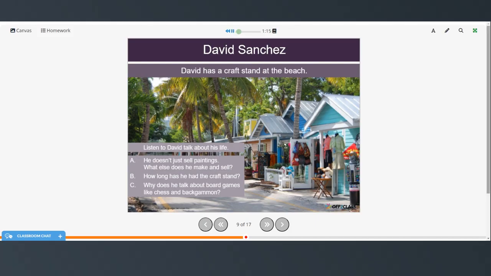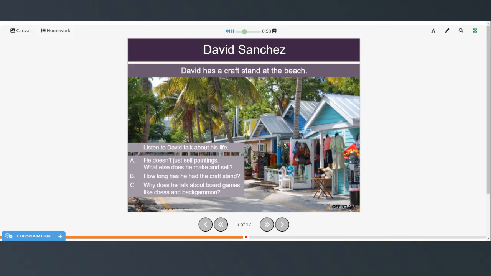I have my own craft stand at the beach, and every evening I go down to the beach to set it up. There are restaurants and bars along the beachfront, and so there are lots of potential customers. It's been packed with tourists since the beginning of the high season, and even though it's good from a financial point of view, I have to admit that I'm looking forward to the low season.